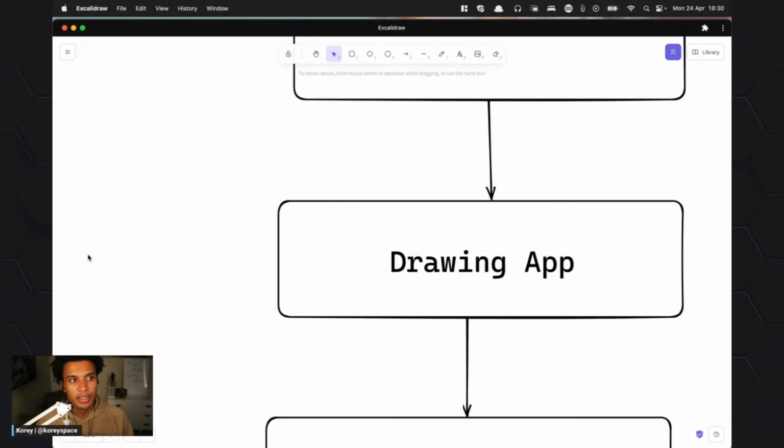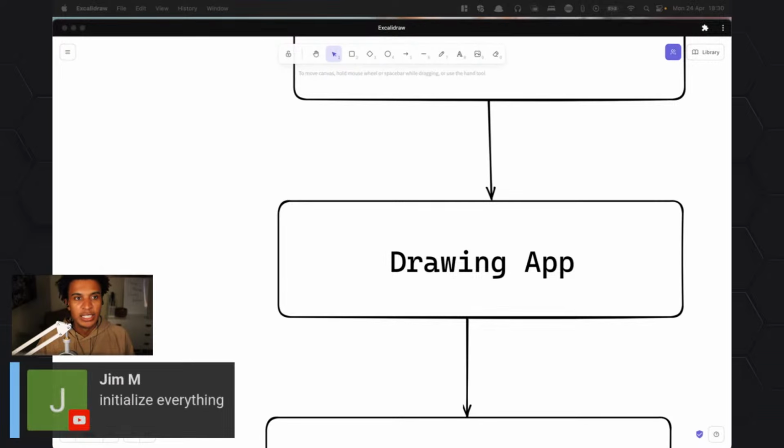I wish I had thinking music to play for y'all while I wait for at least one answer to come in. But okay, yeah, right. Drawing app. I'm going to make something. I'm going to paint something. Get MS Paint or something. What is the first thing I should see? Okay, Jim says initialize everything, which is my favorite movie.